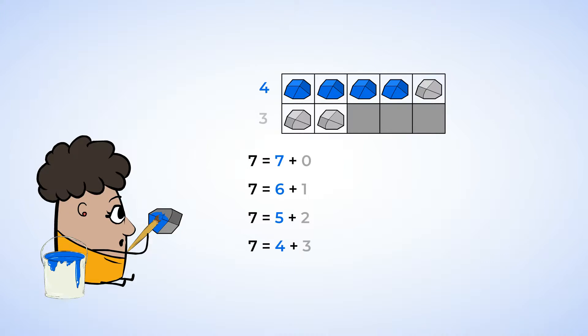Let's see what it looks like if we keep on flipping these rocks. This shows three plus four equals seven. And the next is two plus five equals seven. And after that is one plus six equals seven. And last but not least, zero plus seven equals seven, since there are no blue rocks left, only the silver ones. Great job! We found all the mighty ways to make seven, and you wrote a number sentence for each one.